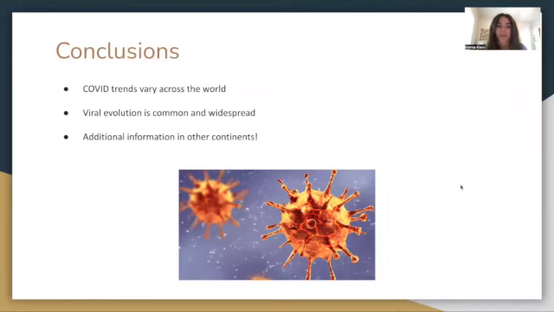Okay, so for some rapid fire conclusions, COVID trends vary significantly across the world. Viral evolution is common and widespread. SARS-CoV-2 is a very good example of this. And there's so much more additional info in other continents that we unfortunately didn't have time to talk about today, but lots of COVID trends can be seen across the globe.